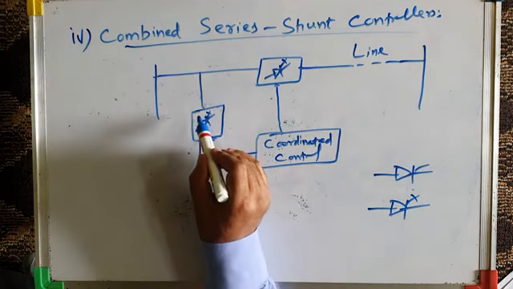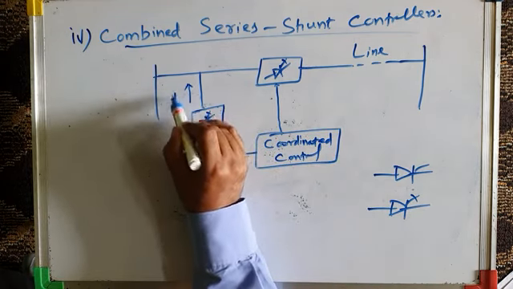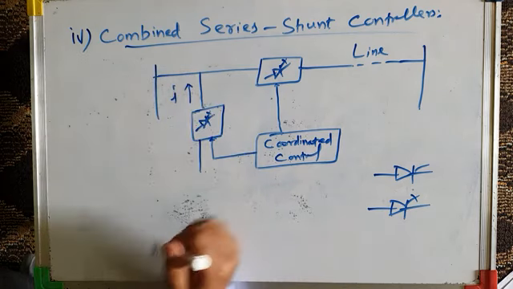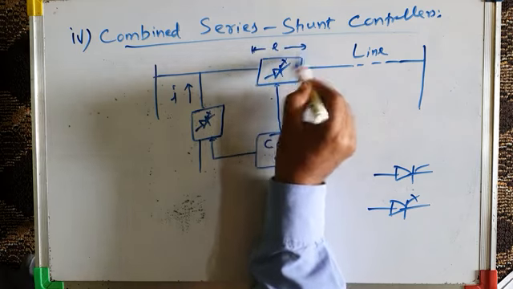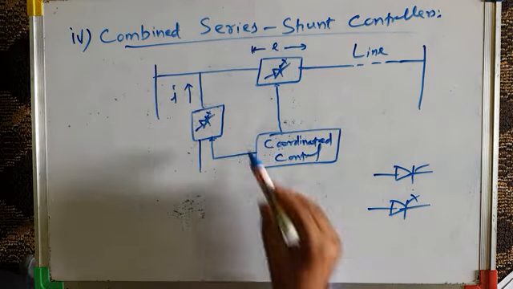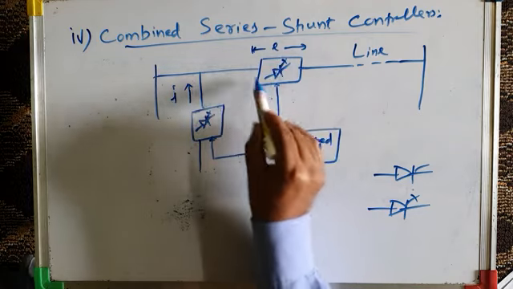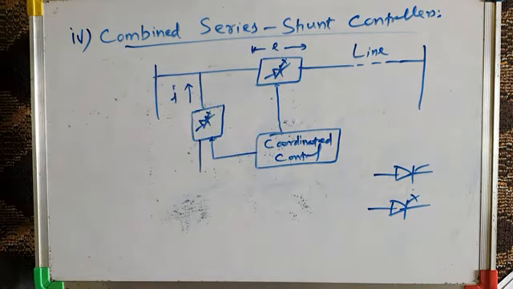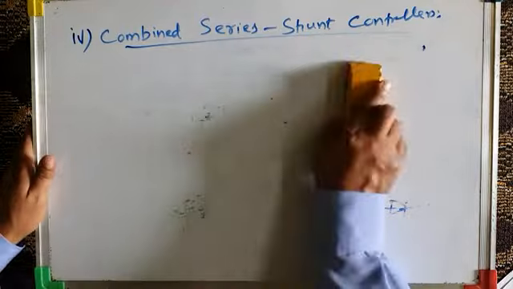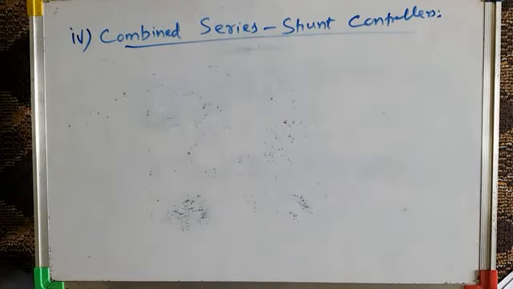So this is a shunt connected FACTS controller. It injects a current I at the point of connection, and this is a series connected FACTS controller. It injects a voltage E in series with the transmission line, right? So these are two separate controllers, series controller and shunt controller, and they are controlled in a coordinated manner like this. Or it can be a unified power flow controller. In case of a unified power flow controller, the two controllers, series and shunt, are considered as a single unit, and they are controlled as a single unit in a unified manner like this.